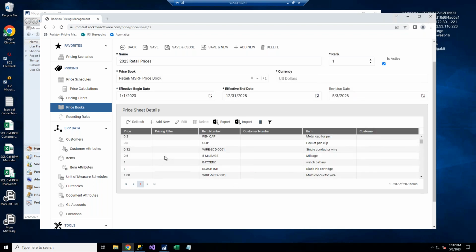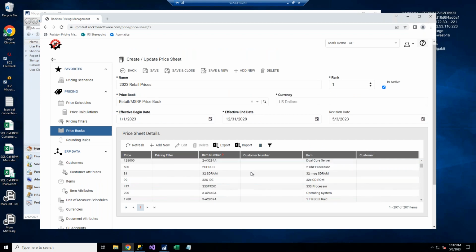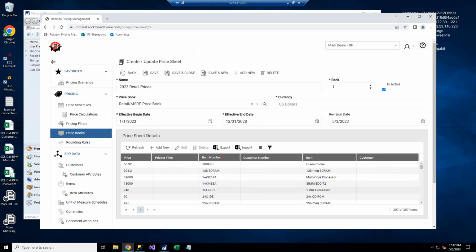We have the ability to just list all the items by item number. We can also set up pricing by item customer combination. You also have filtering, and so if you have a set of 20 items that are all t-shirts and they're all grouped to a rock t-shirt, and all those t-shirts are the same price, you can actually put a pricing filter with one price on that group of items, and that way you only have to manage one price for all those items, assuming the price is all the same, rather than having to enter 20 different t-shirts individually and put the price in 20 times.